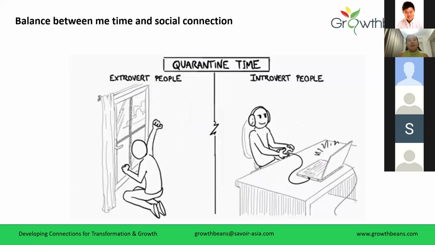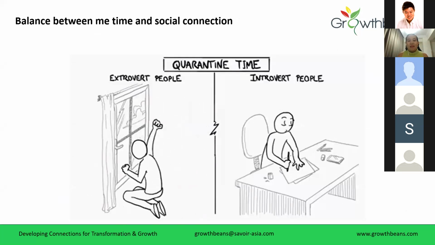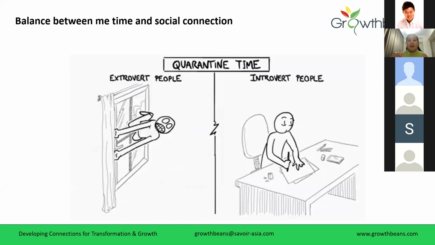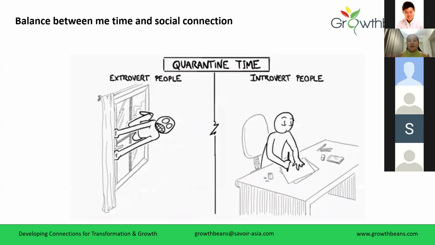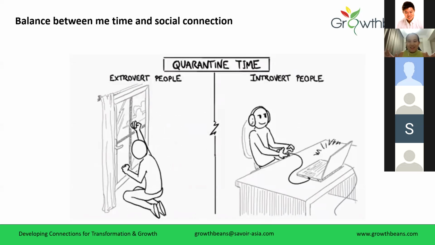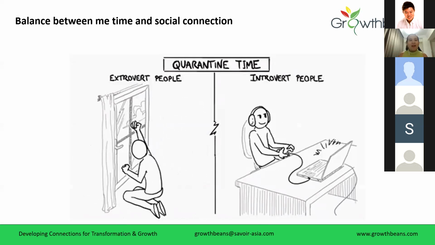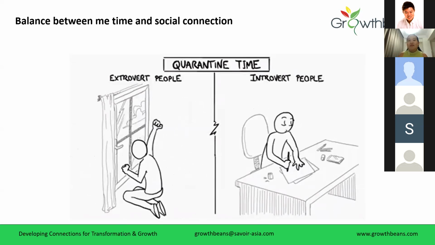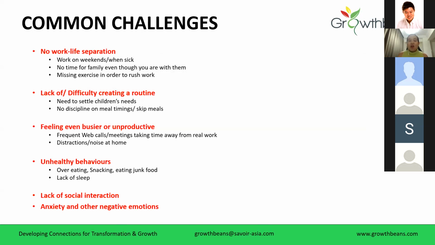And then also the balance between me time and social connection is an issue. Some people have said that even with being in the same home with their family, they don't spend enough time with their family. Some are also saying that they're getting tired of looking at their family's faces alone. They want to actually see new faces out there. So are these descriptions of what you're experiencing today, especially if you are already 1 week or more into work from home? These are common challenges that we already hear from the ground.